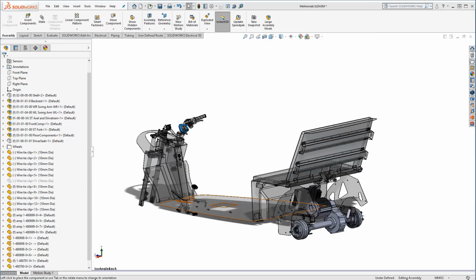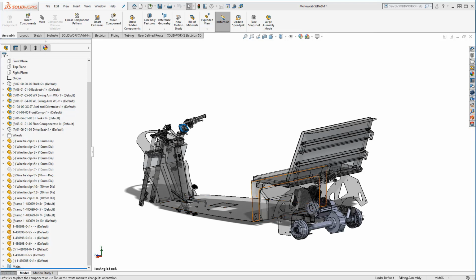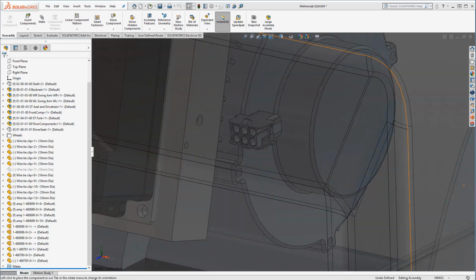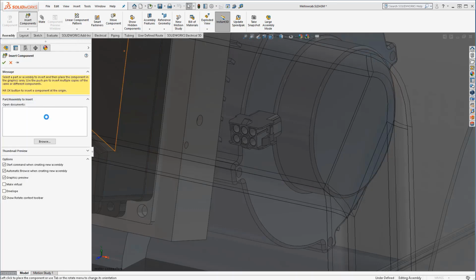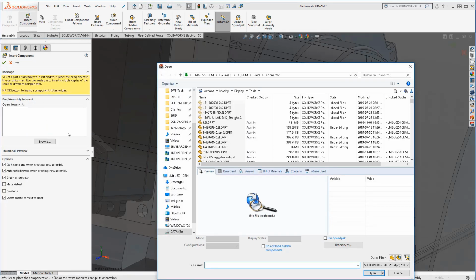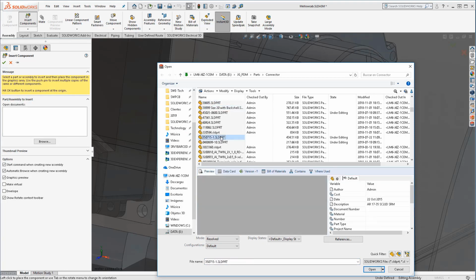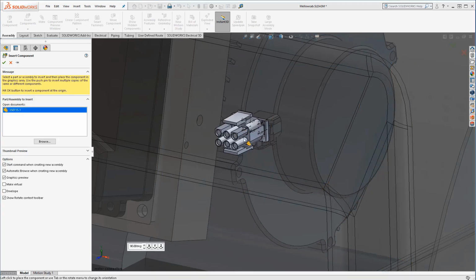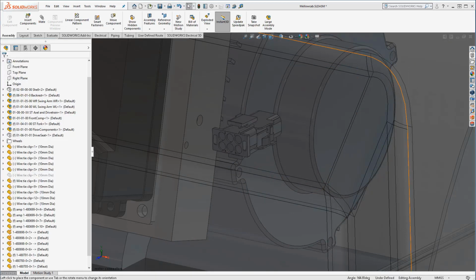Again, if we rotate that, move to another position and zoom in a little bit, I have more connectors here. So I just need to go again to insert components. All my components are saved in my document management system. I select the corresponding component, in this case the 6-pin connector, and place it in the right position again. Very easy.